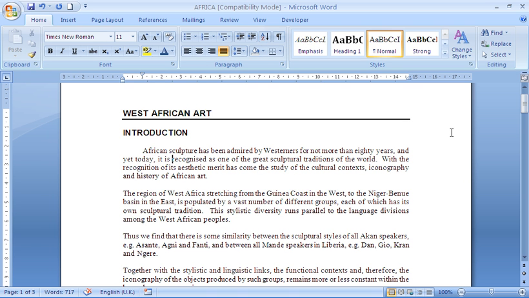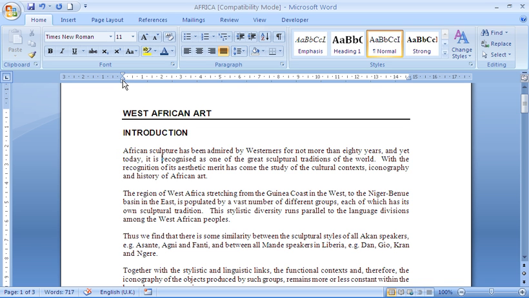The ruler is a very fast way of removing and applying indents. It's not as accurate as the methods we've been looking at so far, where you can actually set 1.3 centimetres for example, but it's a lot quicker than having to go to the correct tab, type in the measurement and press enter and to run it from there. For example, at the moment we can see I still have that first line indent applied. This little downward facing arrow is a first line indent marker. I could remove that indentation just by clicking and dragging that marker back to the margin.